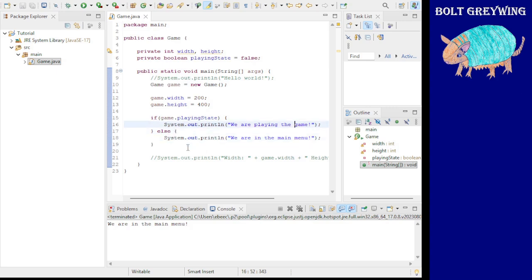So meaning we're currently in the main menu. However, if we change this to true and rerun the code again, we get the words, we are playing the game. Since this is now true.